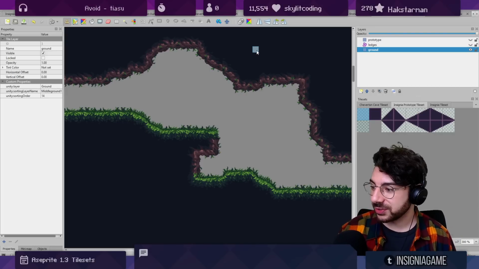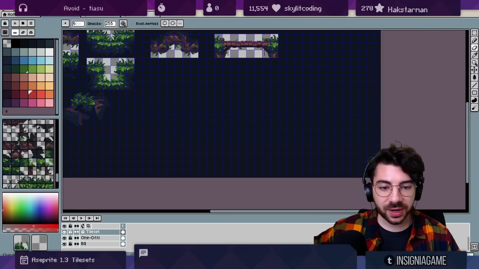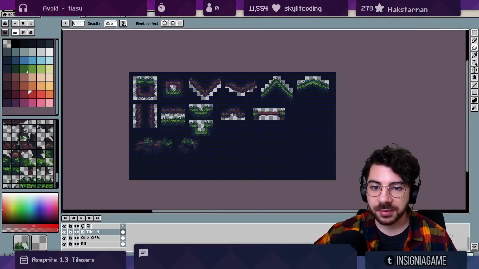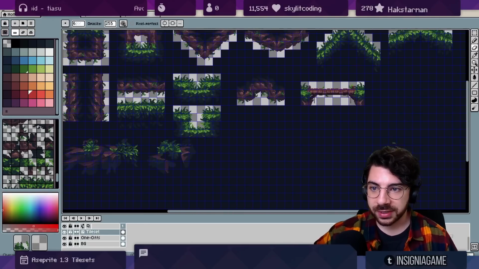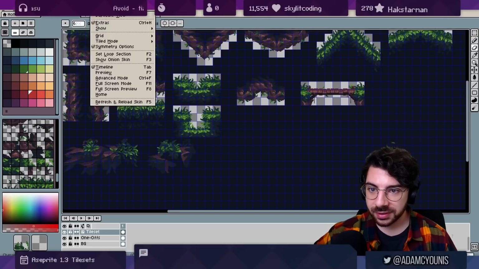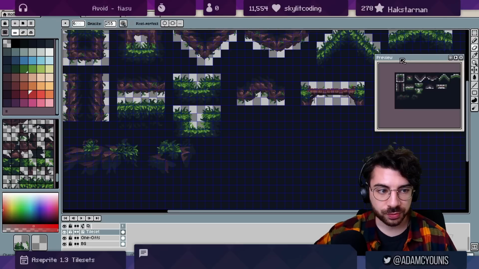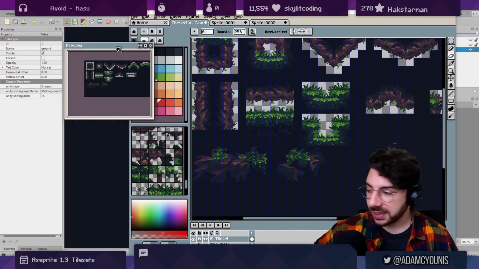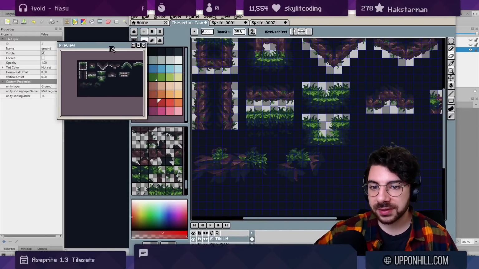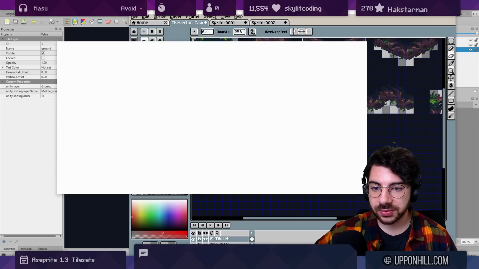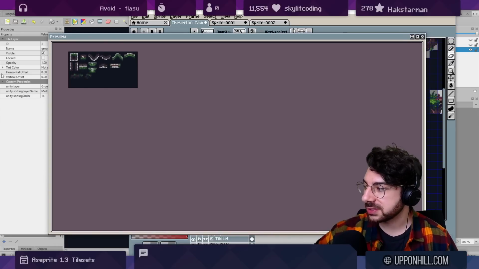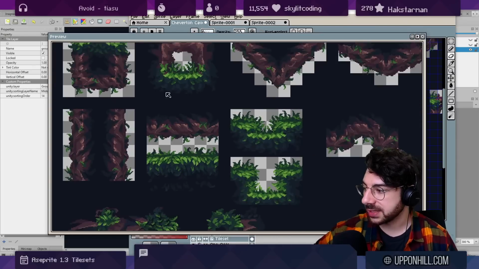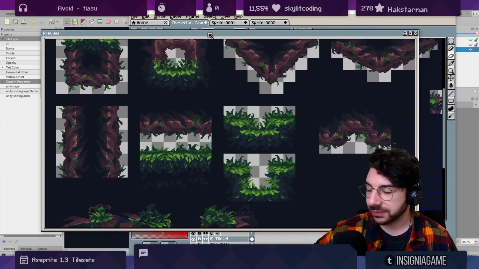So couldn't be happier. There are a few other things that the Aseprite 1.3 feature update comes with. One of those is an external preview window. So I created a time lapse the other day in my previous video, and the way that I was able to do that was to actually take a preview window, put it on a second monitor, scale it to 100%, and then record that window.